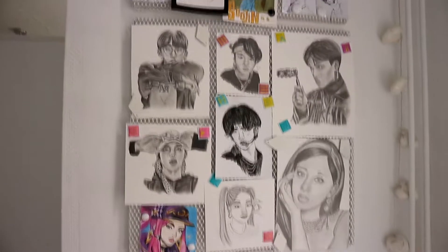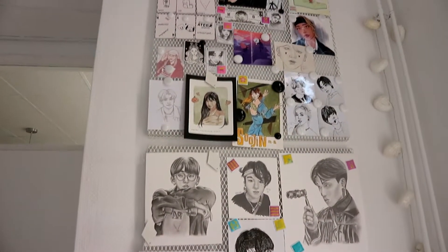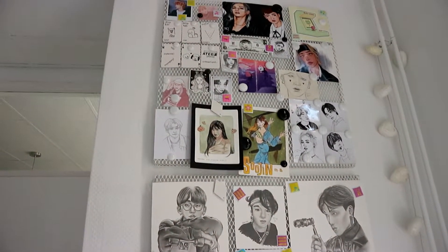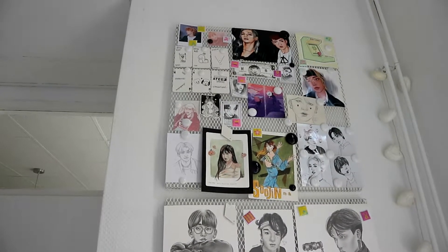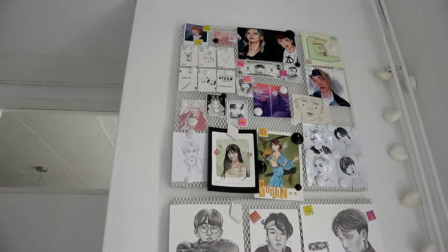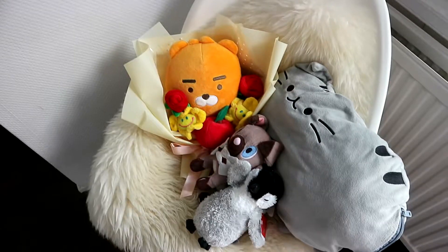This is the preview of these two magnetic boards and I have a lot of art on here from different types of artists but also a bit of myself. I just wanted to go through this because I want to have it as a memory when I move out of this apartment.